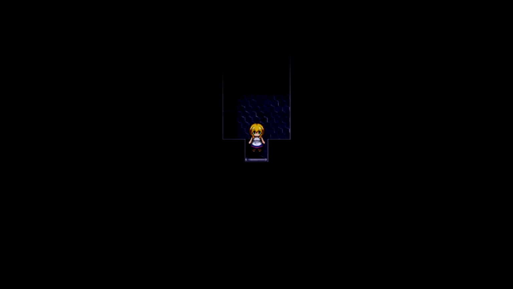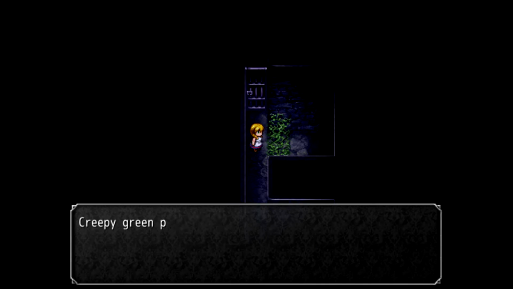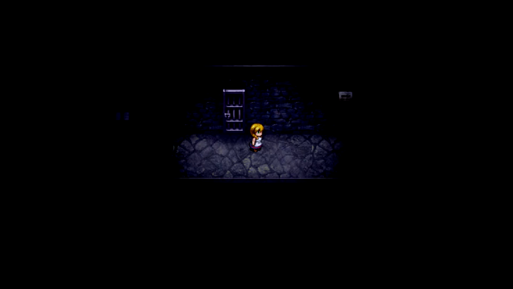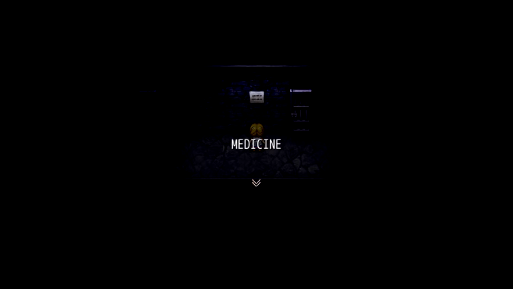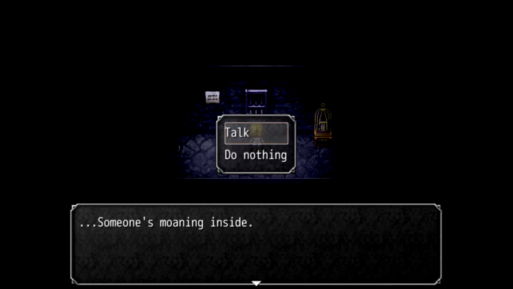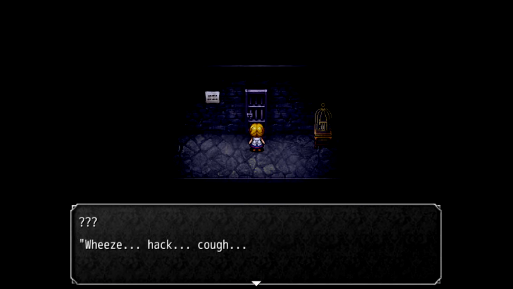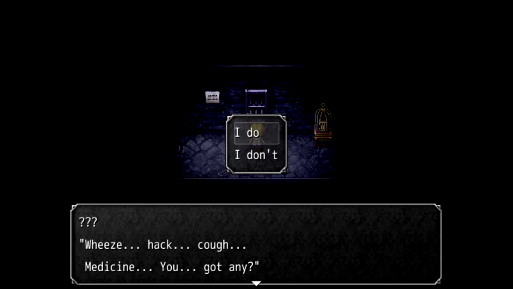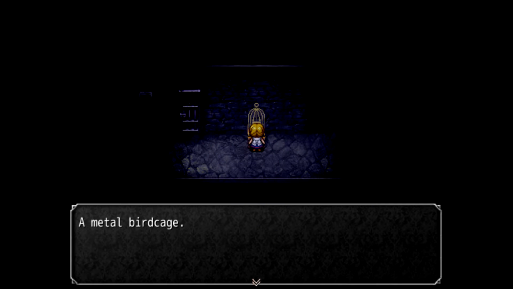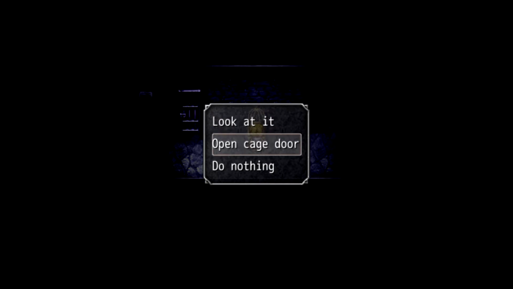Big hole with no visible bottom. Rather not be in there, then. Creepy green plants blocked the way. I think I read somewhere that birds eat the green plant. Medicine. It's locked. Someone's mining inside. Wheeze, cough. Medicine, you got any? I don't. You're a spitter. Delightful. Metal birdcage. Look at it. Something feebly flaps its wings. Open cage door. It's family shop. Do nothing with it.